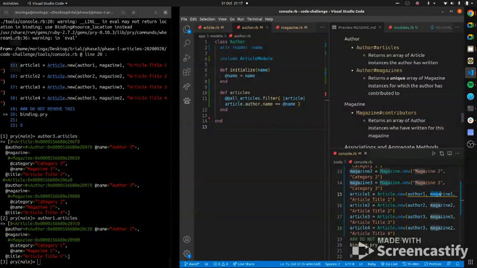Second, it requires a magazine, which we had already declared above. And the last thing it wants is a title. So we've given it what it wants, three things. So we are filtering all of the articles that we have based on.